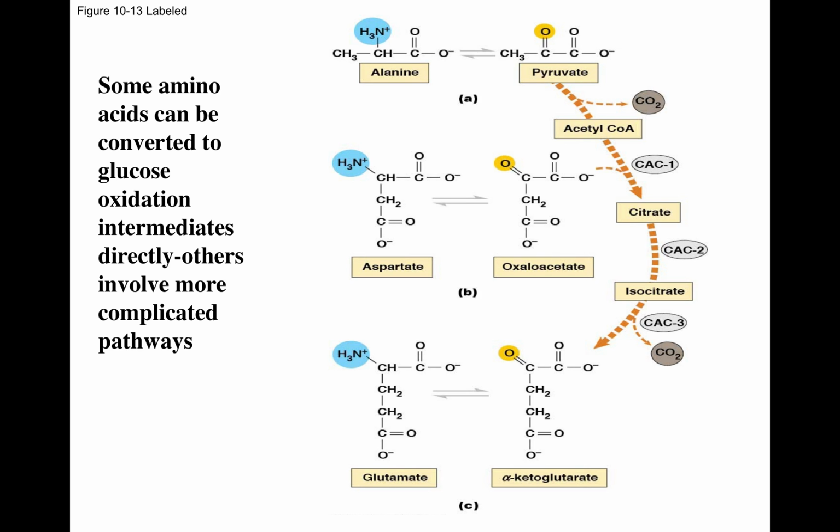We talked about briefly breakdown of proteins, how some of the amino acids can be directly converted to an intermediate in one of the other pathways we talked about, like pyruvate or acetyl-CoA. And for the other ones, we just didn't talk about them. Again, this is going to end up in the TCA cycle. You recognize acetyl-CoA here again from the TCA cycle.